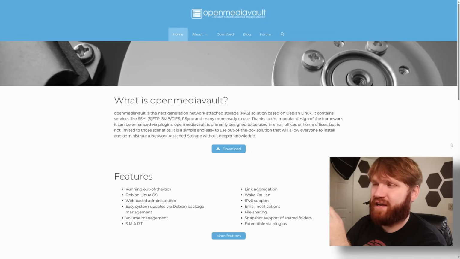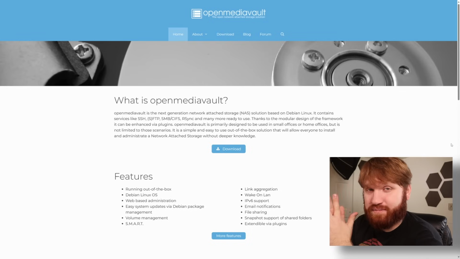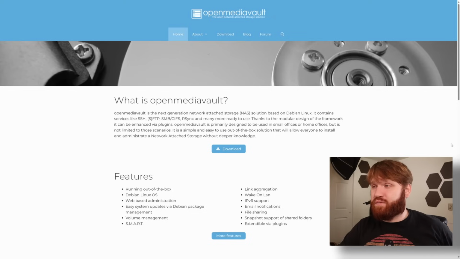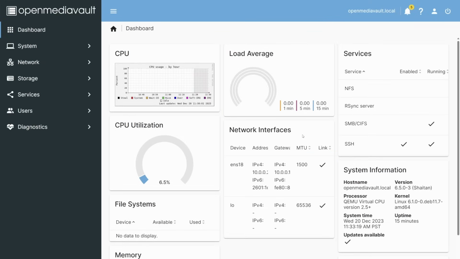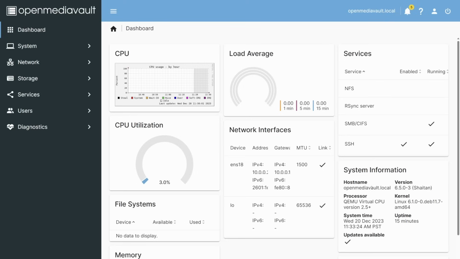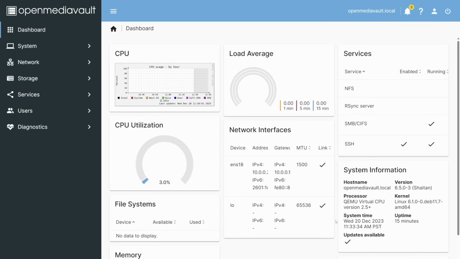Next up, we have OpenMediaVault. Now, this one is a little more simple. Again, like a lot of these, it's based on Debian Linux. It provides you a really nice dashboard. One of the things that makes this really nice is it's awesome when it comes to volume management. Just like with TrueNAS, it's really easy to set up your RAID configurations. And if you're familiar working in the terminal, working with Debian, this is going to be a pretty good option for you. Definitely not the most user-friendly approach, especially if you are new to all this.